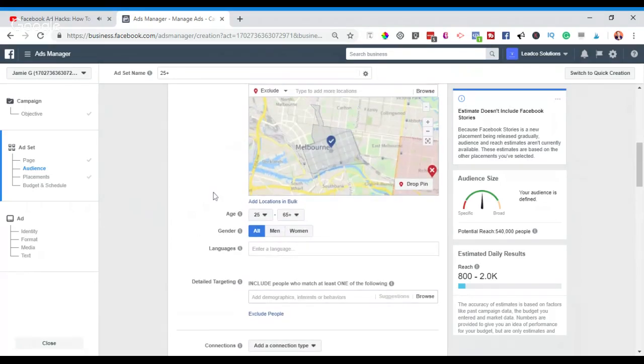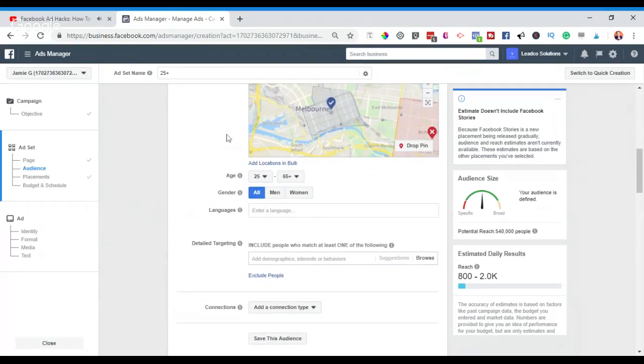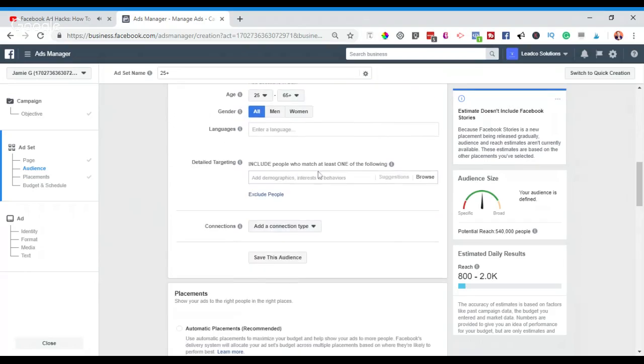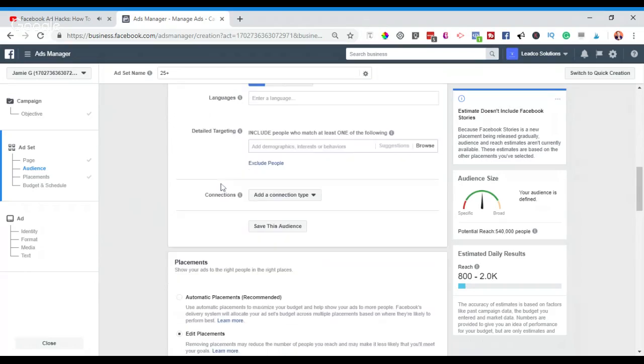So again, what I'd be inclined to do is complete all this, do one ad set, and then simply duplicate it and create broad targeting or more refined targeting if you choose to. But just to go through this process again anyway, just to make sure that it all makes sense. Again, I'm going to use gyms as an example, but I might put in something like fitness.